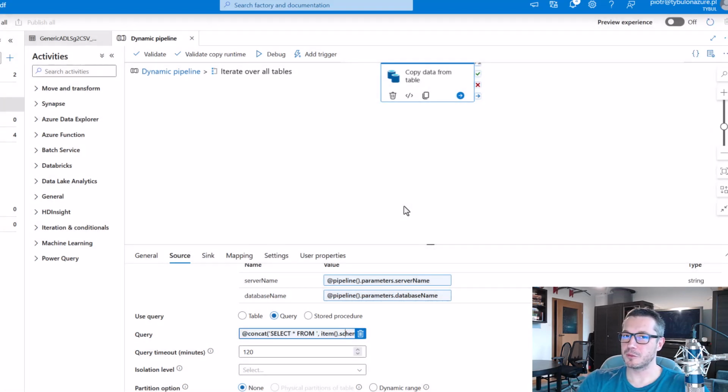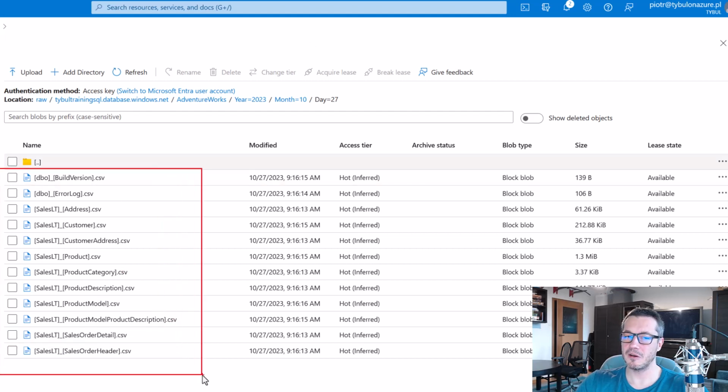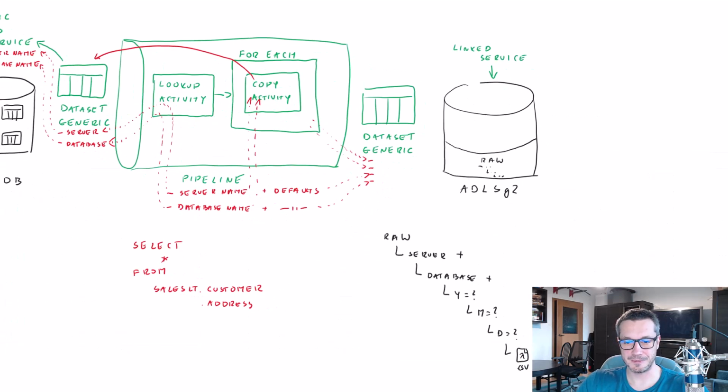And now, if you want to practice this stuff, please create such a pipeline in your environment and think about a small change. Because here, I dumped all files to a single directory. Maybe that's fine, maybe it's not. So as a task for you, please try to change the structure on the data lake.